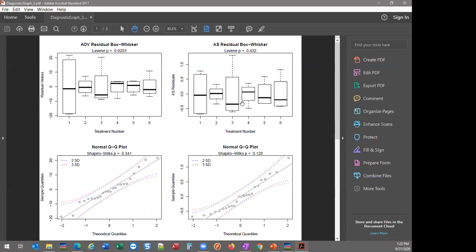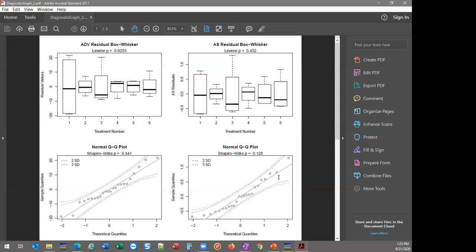Then on the right-hand side, we draw the very same graphs, but this time with the chosen action code. So the recommended action, we chose AS. Now we can see the results. Are we fixing the problems, or are we causing more problems, or making things worse? Here you can see, probably not quite perfect, but still they're definitely more consistent than before. And we can also reference that p-value to see, yes, we did fix the Levene's.